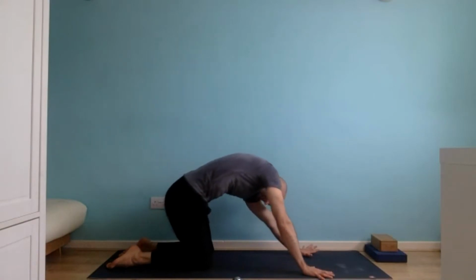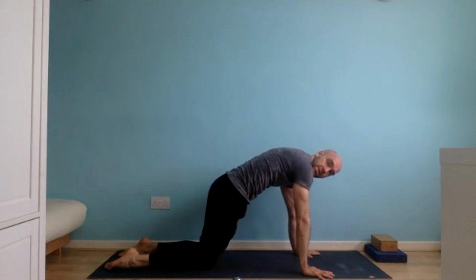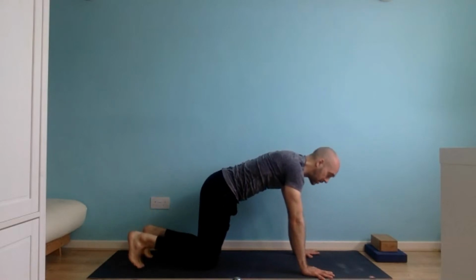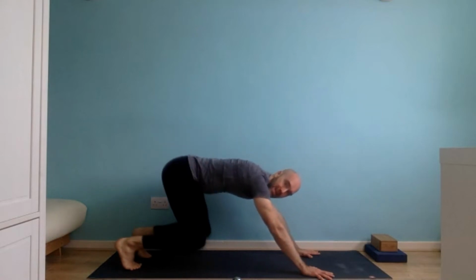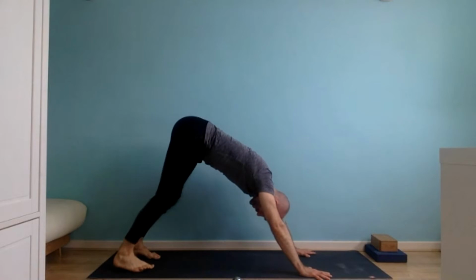And then as we begin to find our way back to our neutral all fours position, we'll tuck the toes. And from here, let's move up into downward dog. So draw the hips back, lift those sit bones to the sky. Take a few breaths here, just easing your way into downward dog.